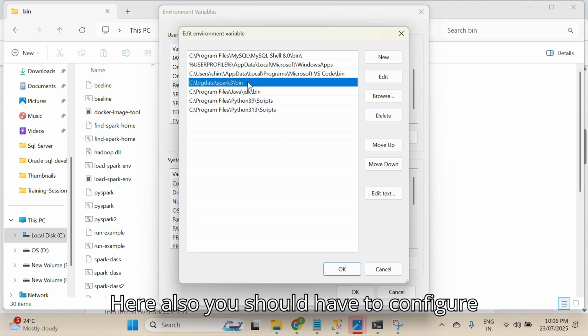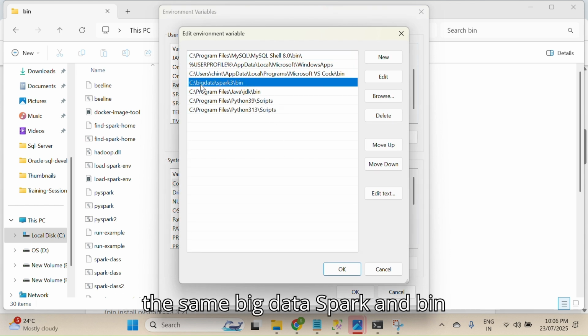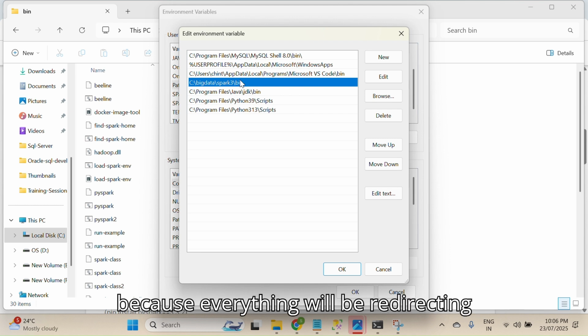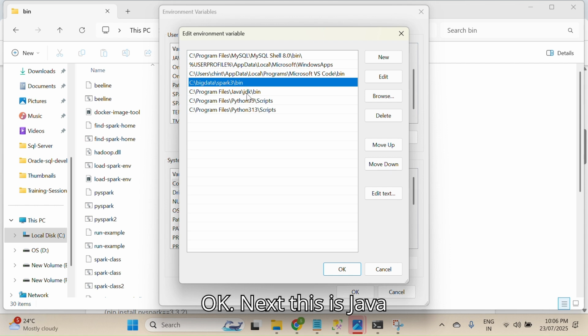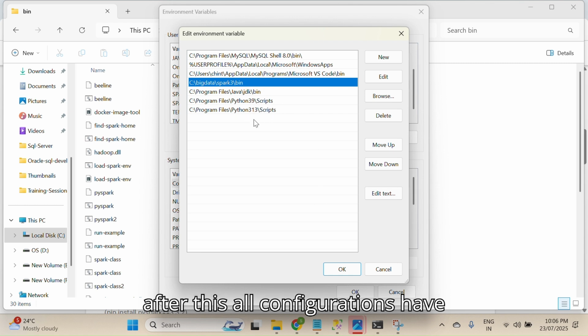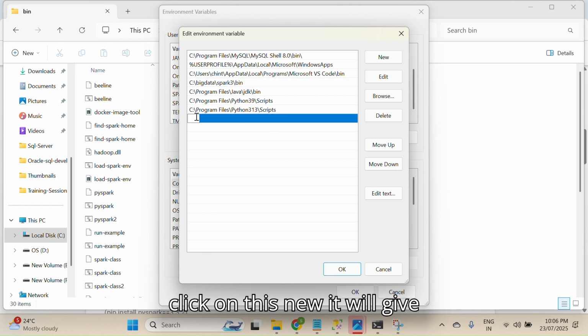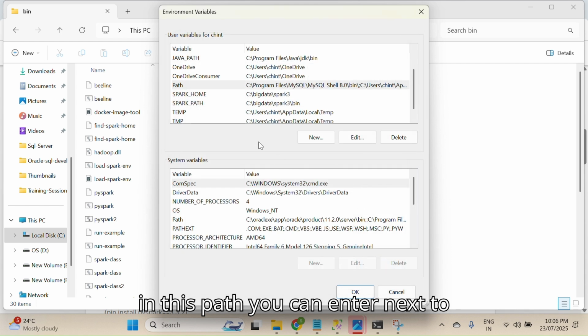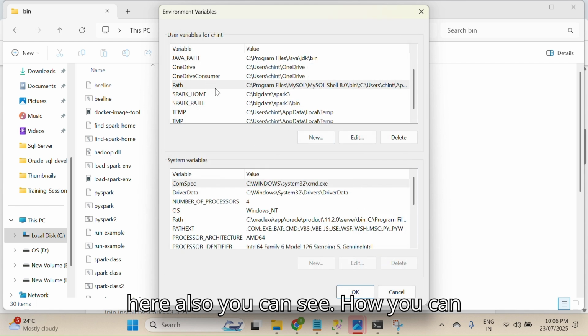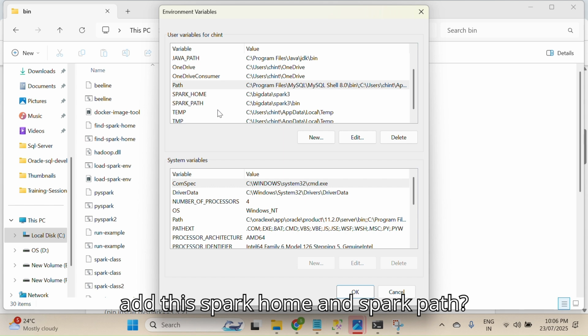Next, here also you have to configure the same big data, Spark and bin, because everything will be redirected. Next, this is the Java JDK bin, and this is related to Python. Once all these configurations have completed, simply click on New and enter the path. Next, you can see how to add Spark home and Spark path.